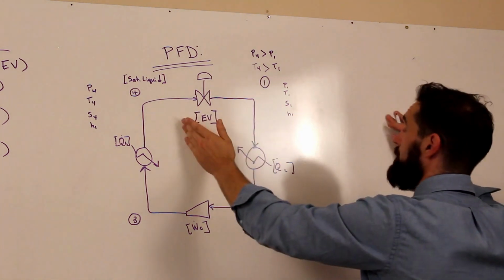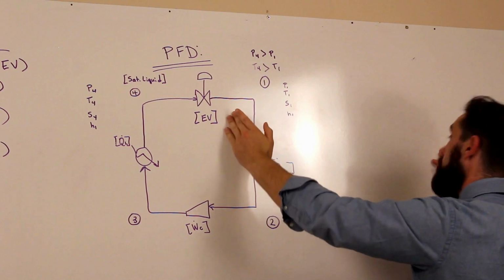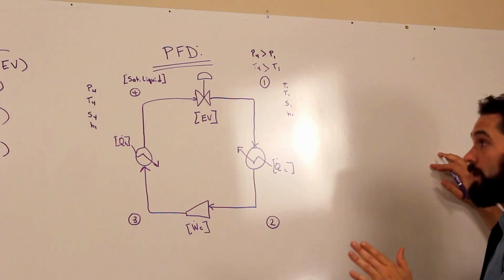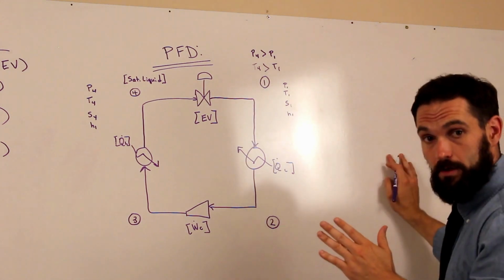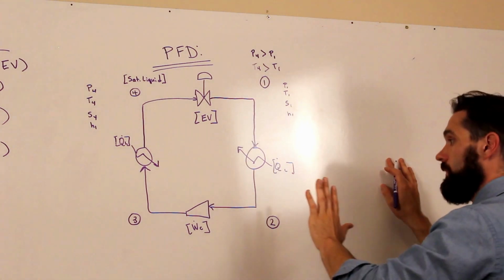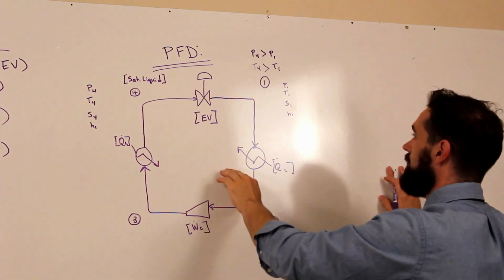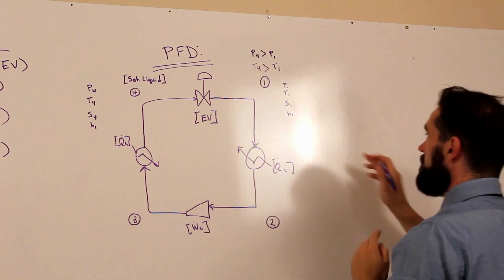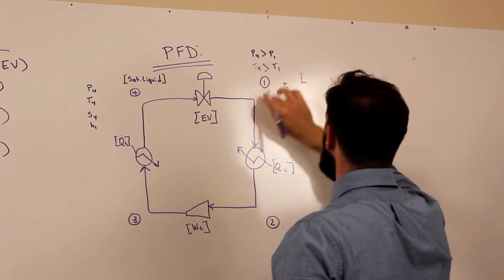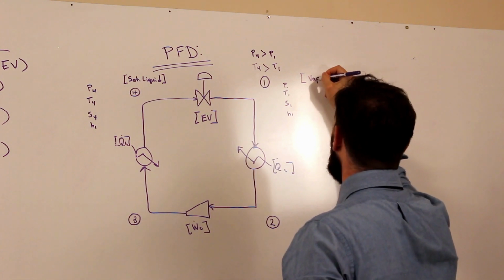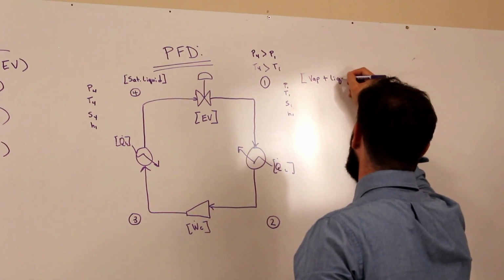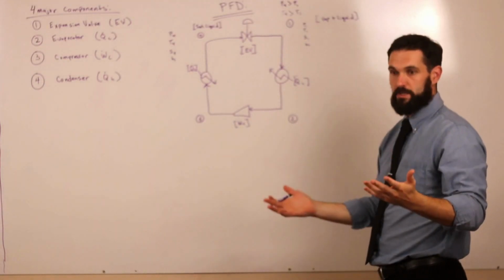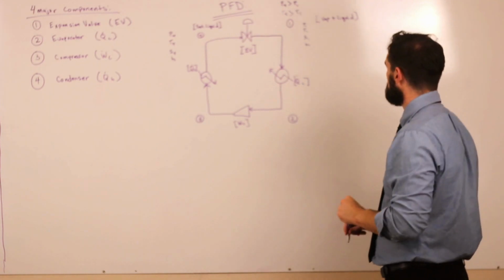And that's effectively what's happening as we come across this valve. We see a drastic drop in pressure depending upon how you size your system. So this pressure drop may be bigger in certain units and smaller in the other ones. It's going to be, again, dependent upon your design. But what winds up happening is now as we drop that pressure, we wind up getting a mixed system. So over here at state 1, we have vapor and we have liquid. And how much of each, again, is going to be dictated by how you designed your system, how it's operating.